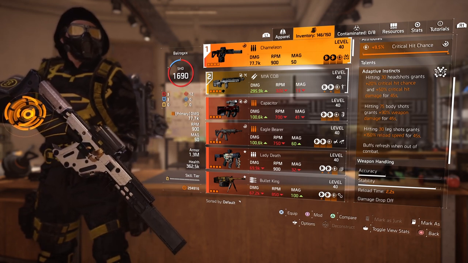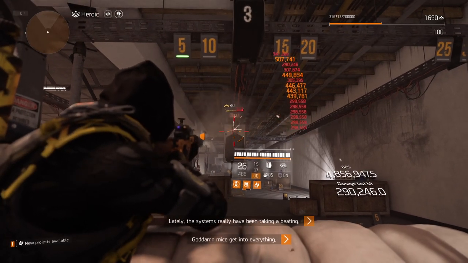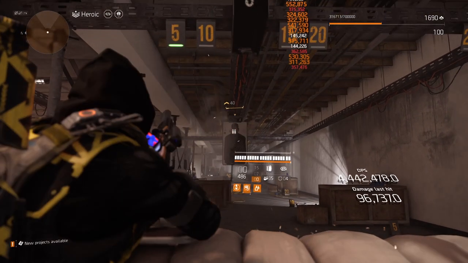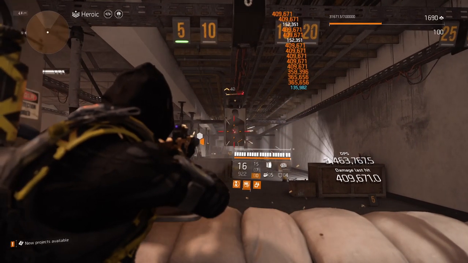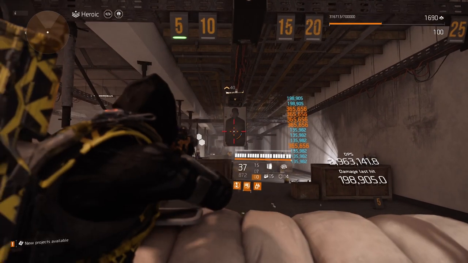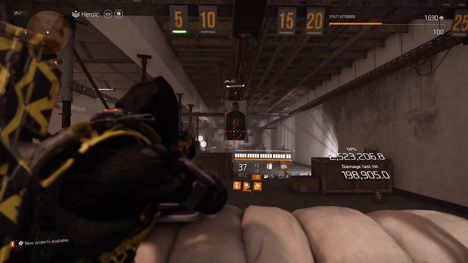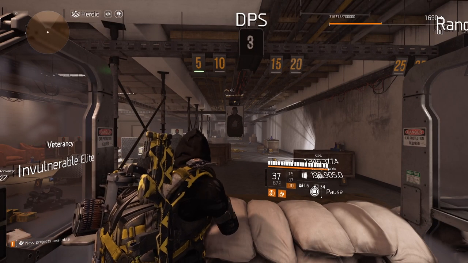So for this build, I concentrate more on the top and the middle buff, like the head and the chest buff. But the third one is always good. So what you will try to do is have all three buffs up when you can, if not the top two, like I said. And to be more effective with this build, you will need to hit the enemies on the head.